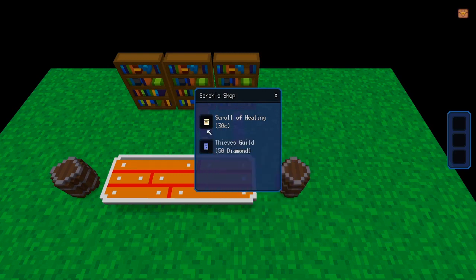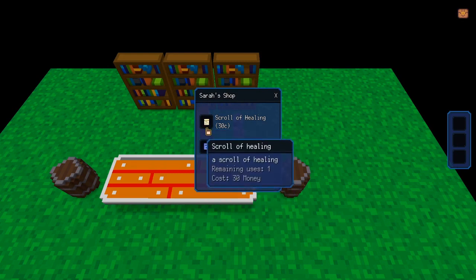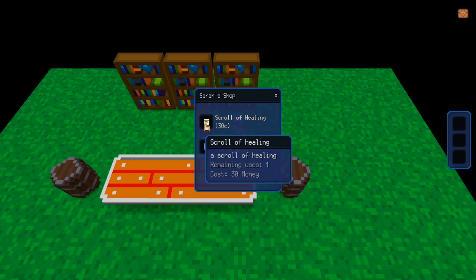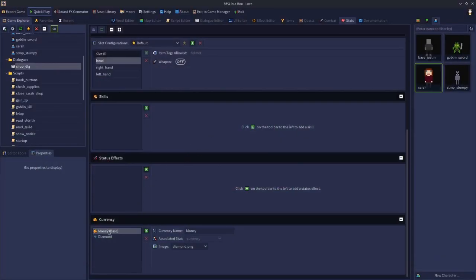Okay, so if you want to fix the mouse over text, it's because your currency doesn't have a default name. So just make sure you give it a currency name. So just to show that again, that's here. Just fill this box in, because by default, it will look like that. It will have currency written in there, but it's empty. So just type something in. As long as some text is in here, even if you just retype the word currency, as long as there's something in there, then that bug will be fixed. Okay?